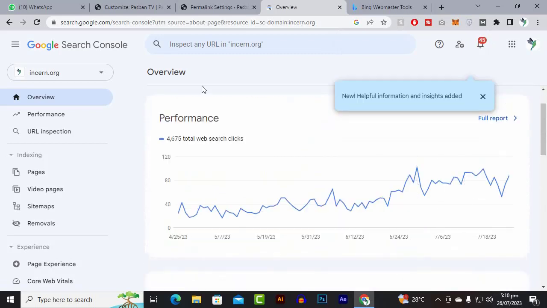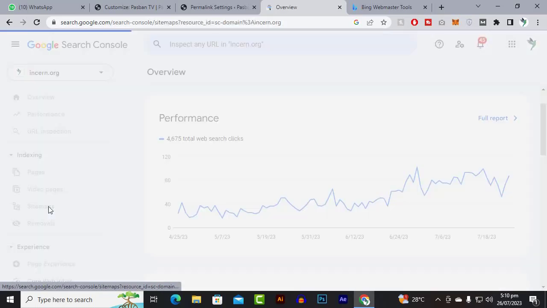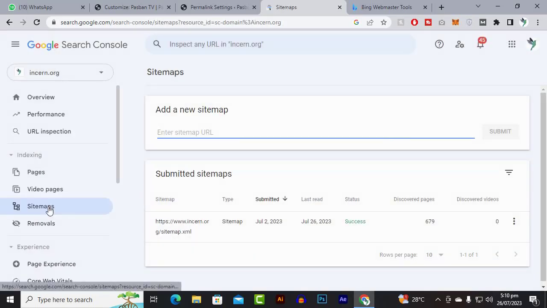Here you can see for our website, if we go to the details on the left side, we have the sitemaps and the performance. If we go to sitemaps, you can see that for that website I have submitted a sitemap which has 679 pages.